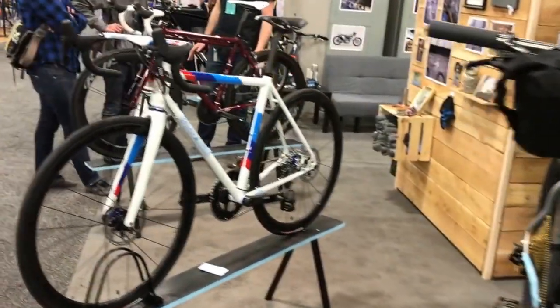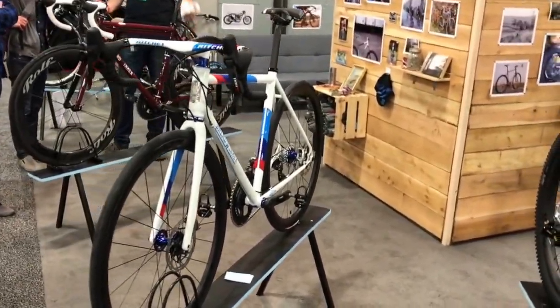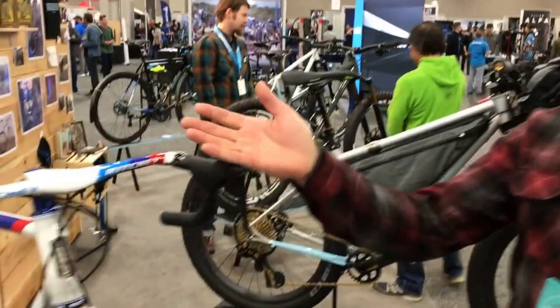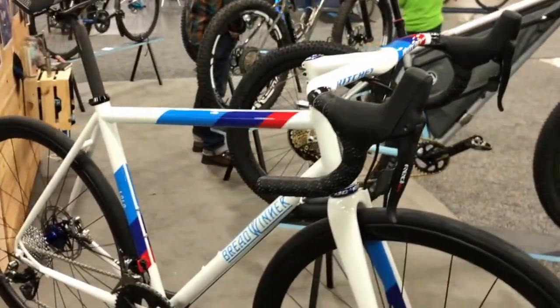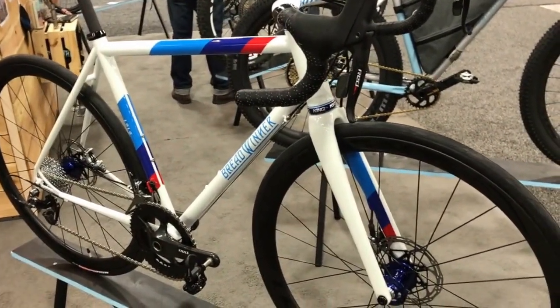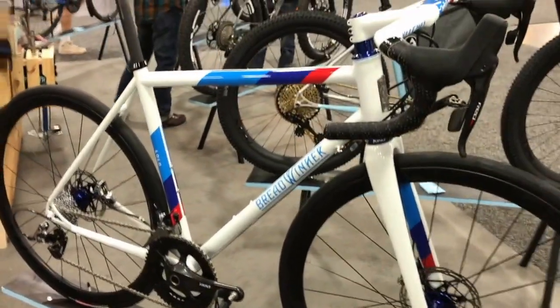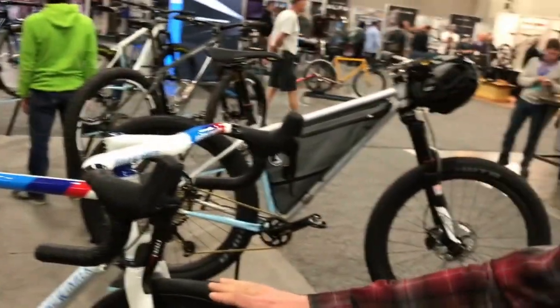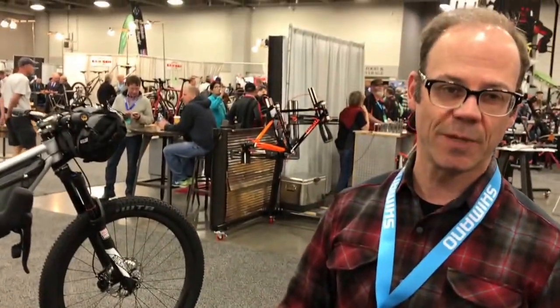Around the corner here you'll see our Lolos. The Lolos are our classic performance road bike — it's been our most popular model since we started Breadwinner four years ago. The original configuration was a rim brake with a straight steerer. The white one here, which we're calling the W Sport Edition, is a thru-axle disc brake version of that bike — something we're doing more and more of. We're lining up to offer this as a special edition next month. It will have this limited edition paint scheme and some set component packages with a special price.